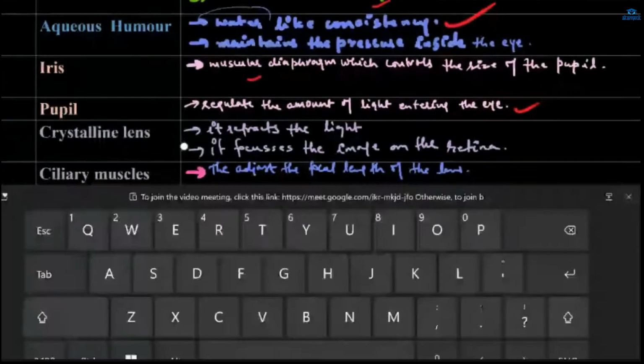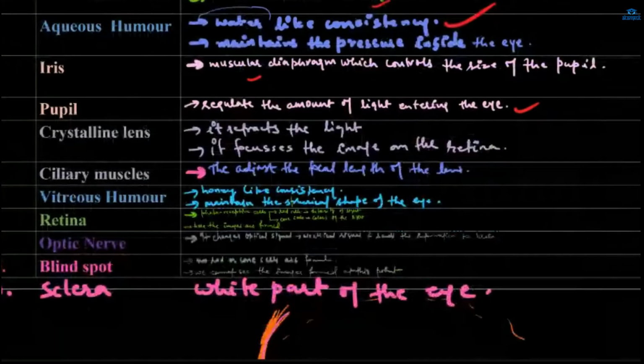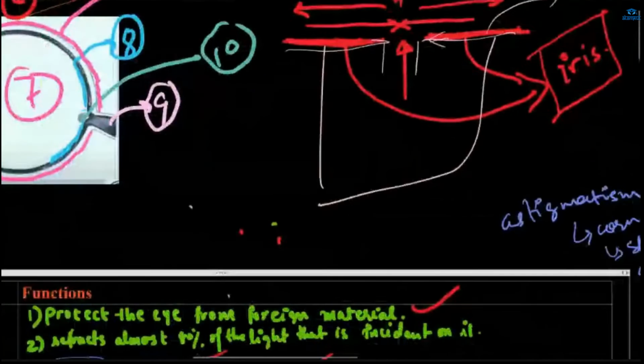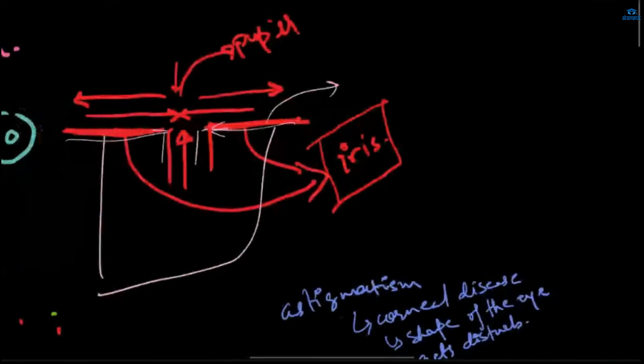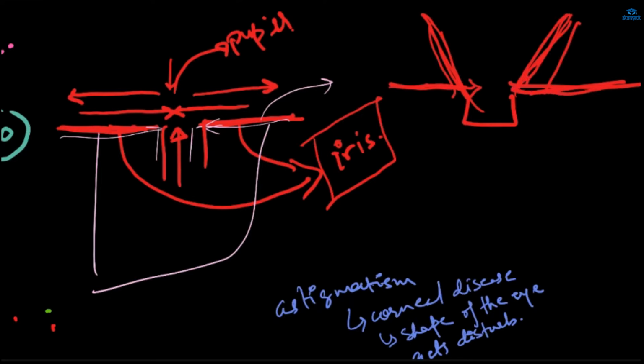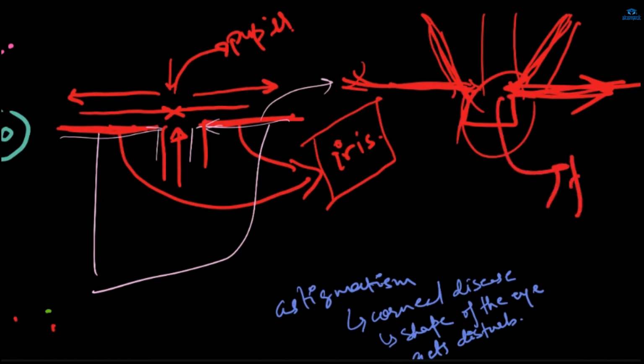Okay, you already have gotten the concept of iris and pupil, Safia. Iris is just like a gate and pupil is just like an opening. When lot of light comes, then both of the iris come closer towards each other. And when light is less, both the iris get far from each other in order to open the opening, that is the pupil.